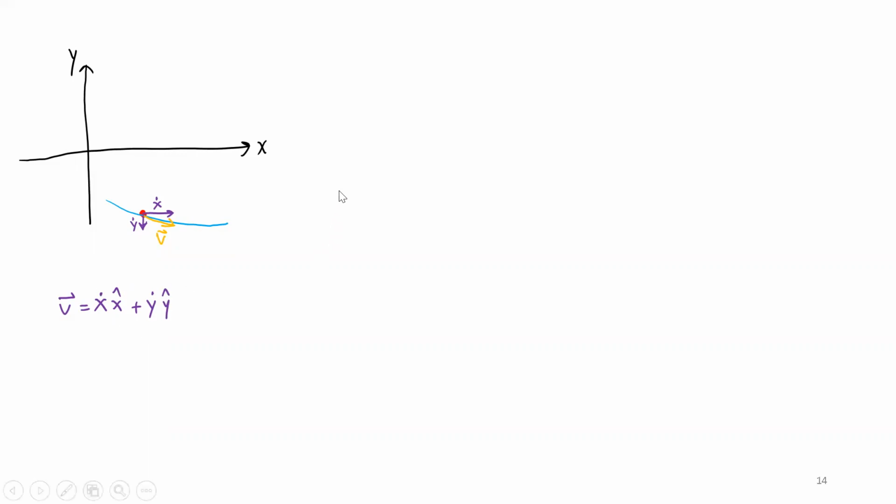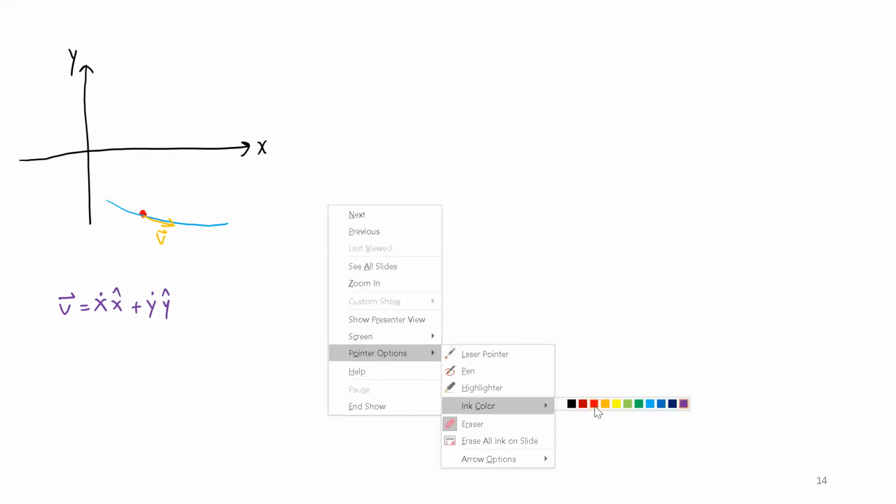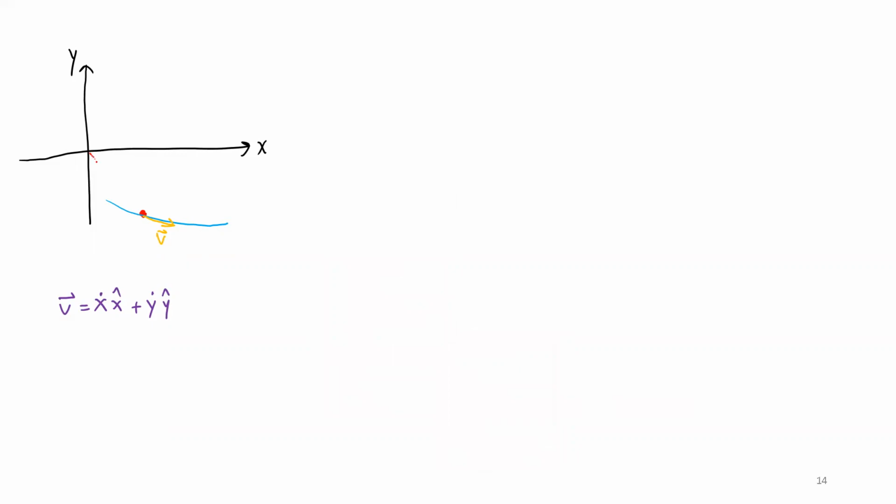Now, if we use the polar coordinate system, what we do instead is first draw a line that joins the origin and the particle position. You remember that we have two unit vectors that we will think about, the r hat and the theta hat. You must still remember that the r hat is the vector that goes along this radial line.